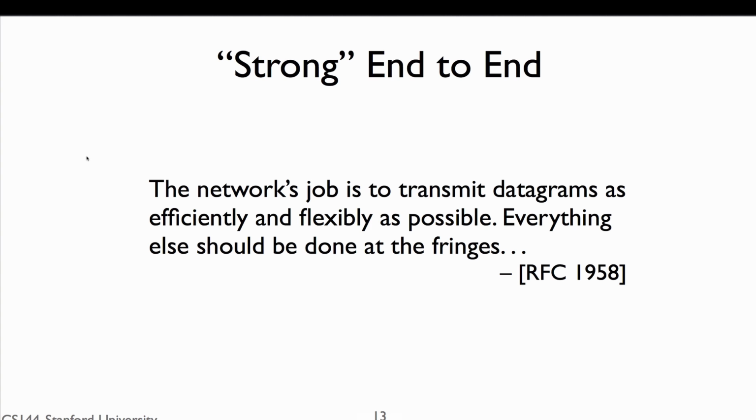The reasoning for the strong principle is flexibility and simplicity. If the network implements a piece of functionality to try to help the endpoints, then it is assuming what the endpoints do. For example, when a wireless link layer uses retransmissions to improve reliability so TCP can work better, it's assuming that the increased latency of the retransmissions is worth the reliability. This isn't always true. There are protocols other than TCP where reliability isn't so important, which might rather send a new, different packet than retry sending an old one. But because the link layer has incorporated improved reliability, these other protocols are stuck with it. This can and does act as an impediment to innovation and progress.